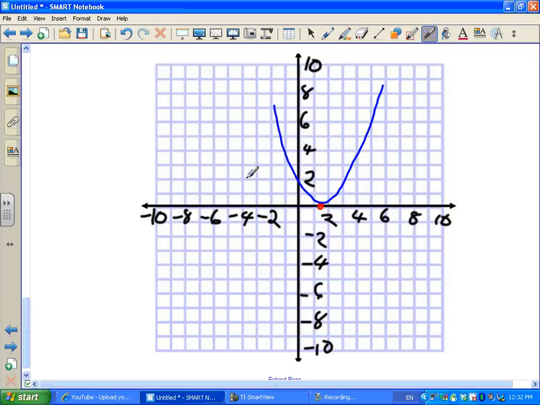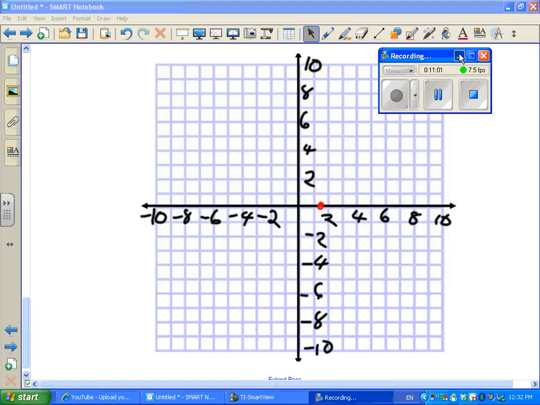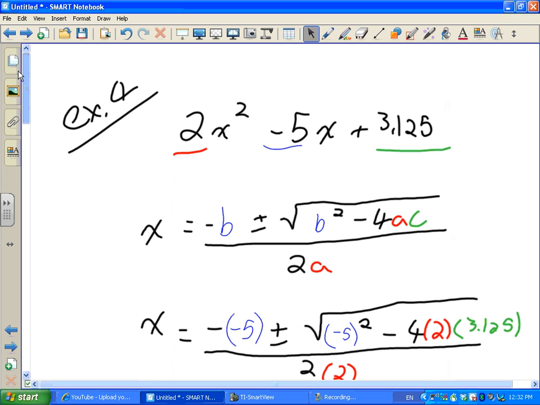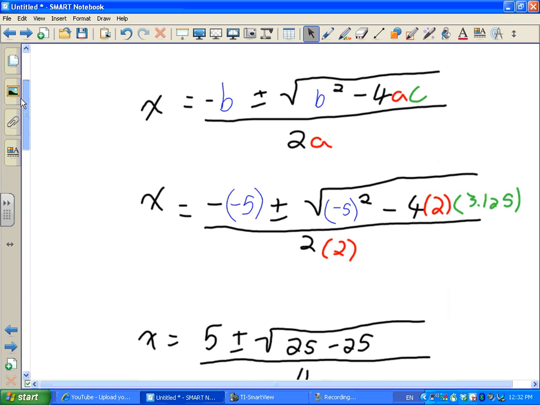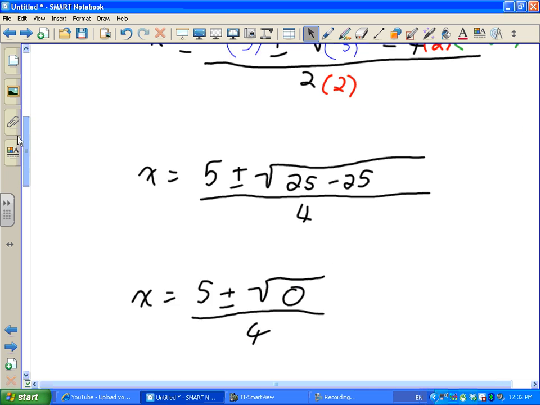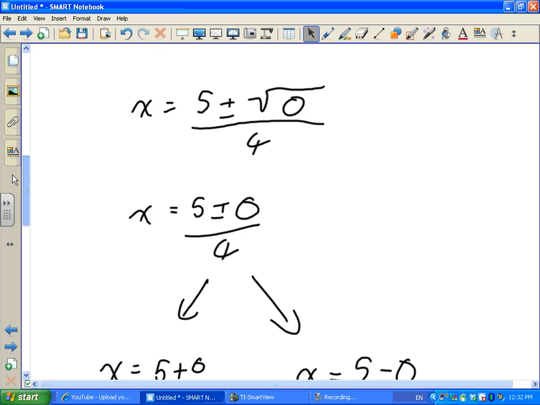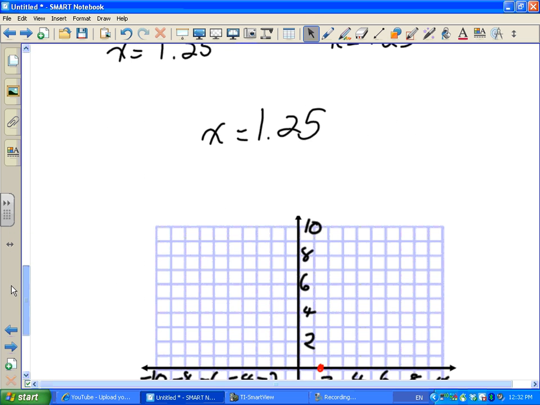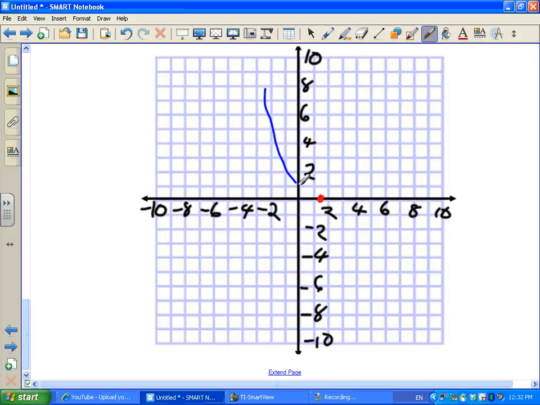Okay? So we've had three different ones. We've had when we had two x-intercepts, one x-intercept, and no x-intercept. We still use the quadratic formula. That's all you guys have been doing. That's all we're doing today is getting used to using that formula. I will quickly just scroll up and down so you guys can see what we did again. So I plugged all the values in for B, A, and C. And we plotted it. Some parabola opening upward. And I'm going to quickly go to the back page because I forgot to do that.